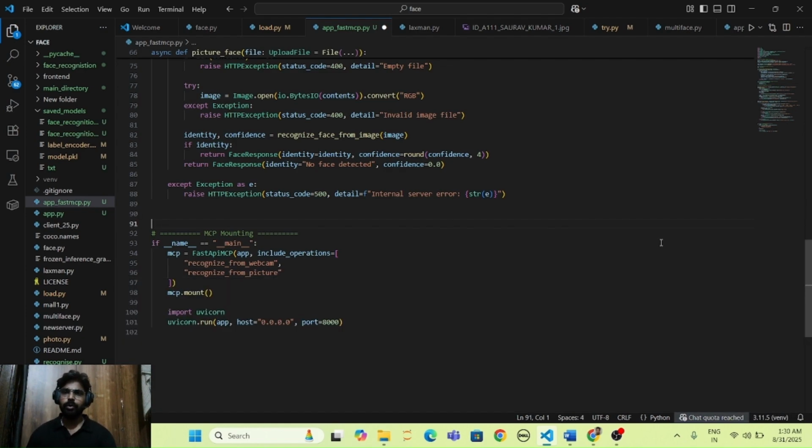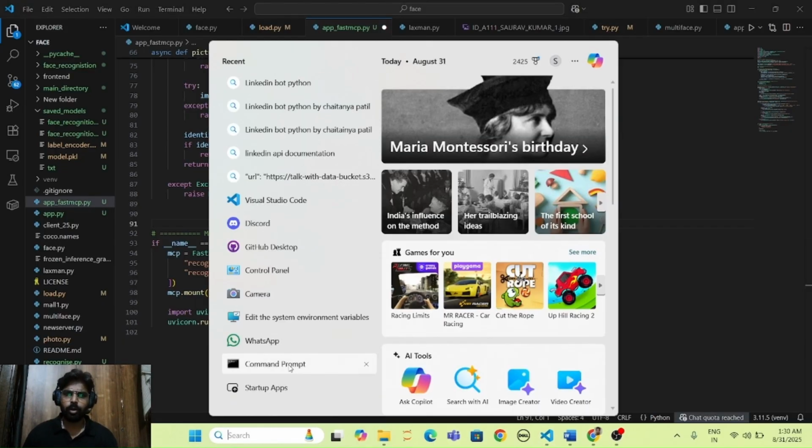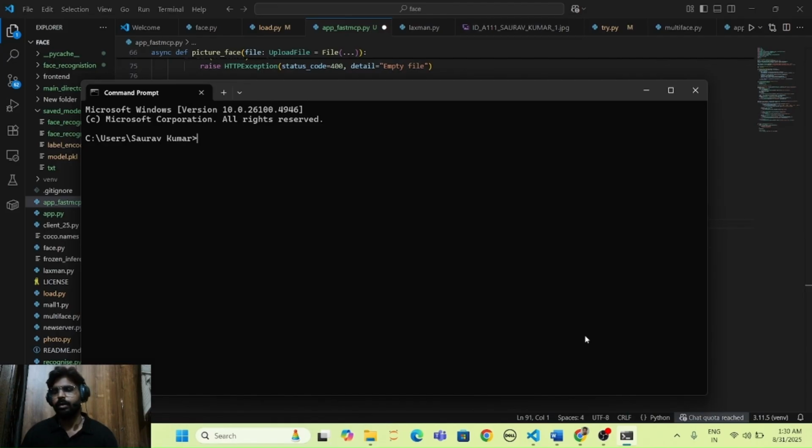To connect our MCP or any MCP server, we have to open the command prompt. You can also do it with a terminal, but we will write cd .gemini. We can find this folder, or directly open it in VS Code if you want.